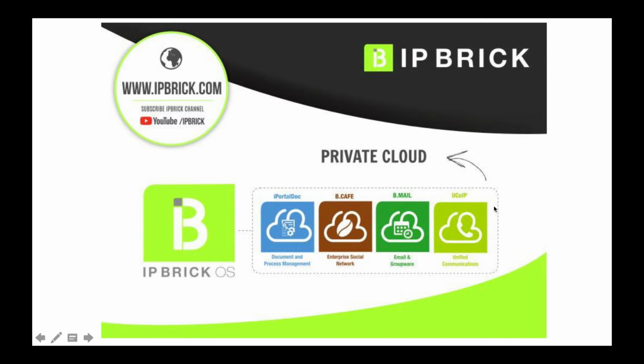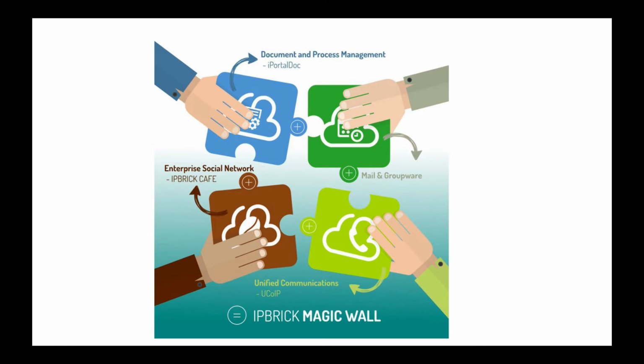It's all in here. Now you can get all these different items, but they all tend to be separated, or you need little bits of middleware in between them to make them work. Not so with IP Brick. As this graphic demonstrates, they all interlock and they're all integrated into one platform.